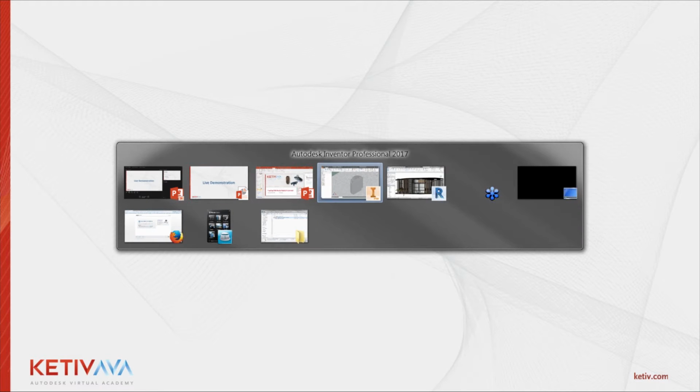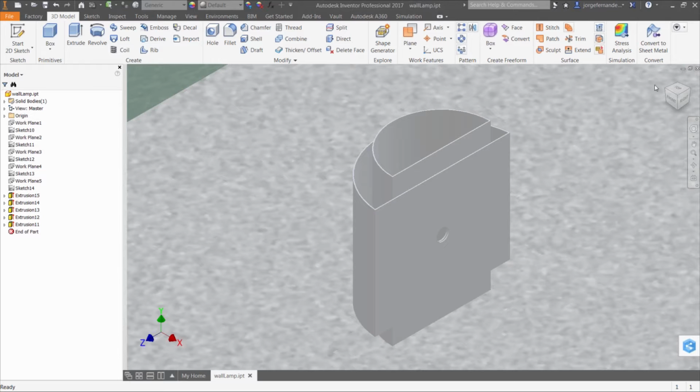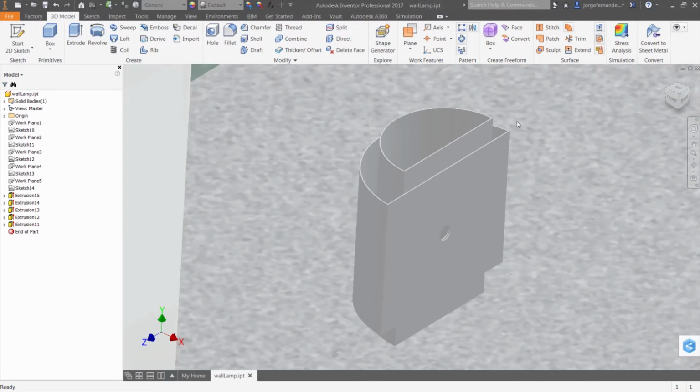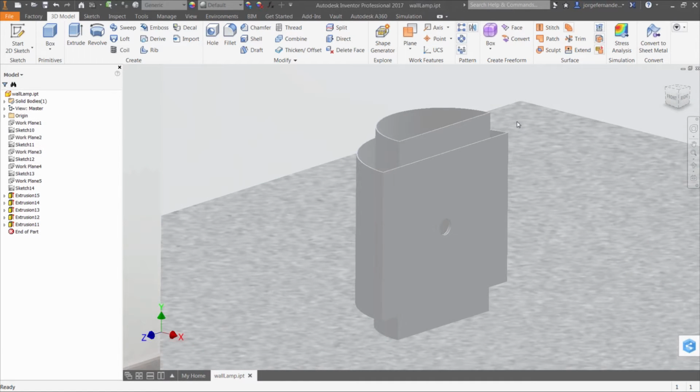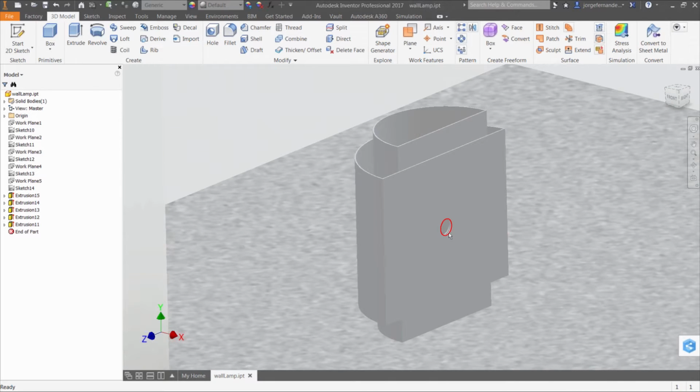All right, let's jump into Inventor. All right, inside of Inventor, I have this simple light fixture. We'll start off with something simple first that we're looking at. A lot of the details have already been taken out. It's just simply an extrusion at this point, and it shows the hole for where the electrical connections are going to go.